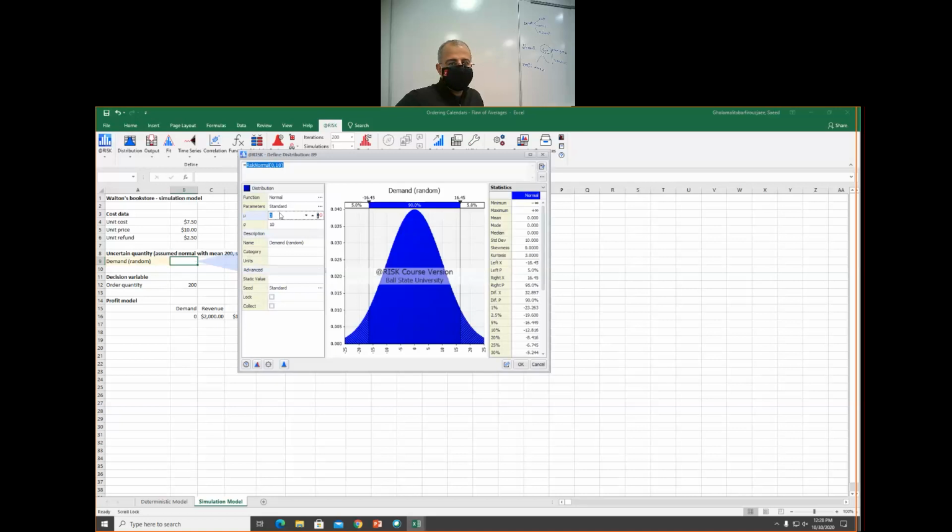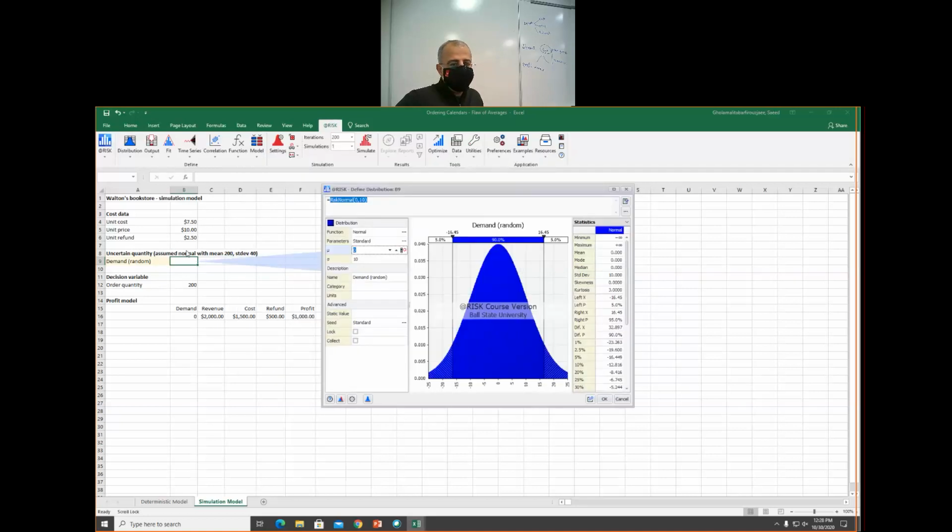Here we have normal with mean 200 and a standard deviation of 40. So we need to set these values here: 200 and the standard deviation of 40. These are the two values for this distribution, average and standard deviation. Click OK.